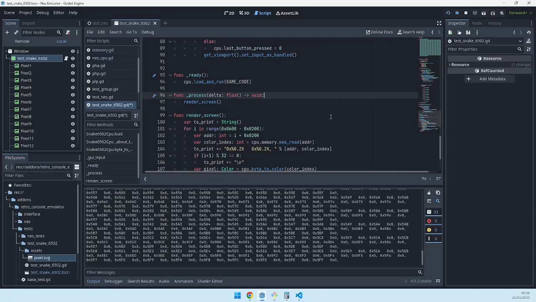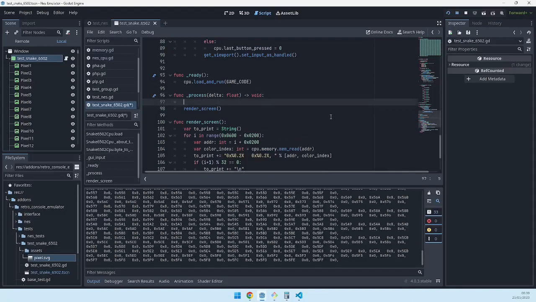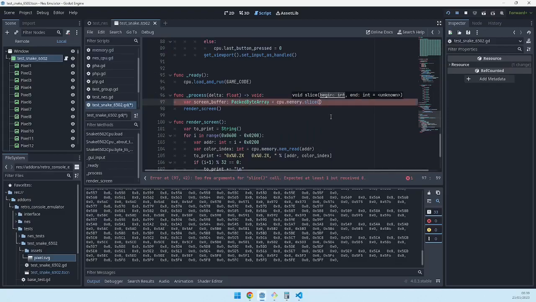So now in process I can say var screen buffer of type packet byte array equals CPU memory slice, and give a begin and an end.